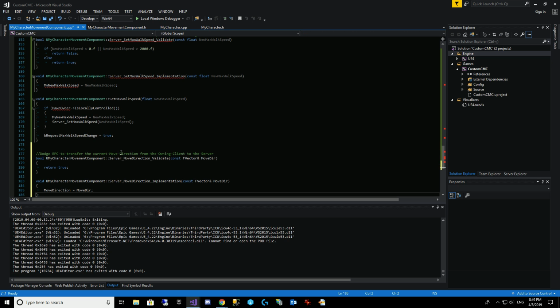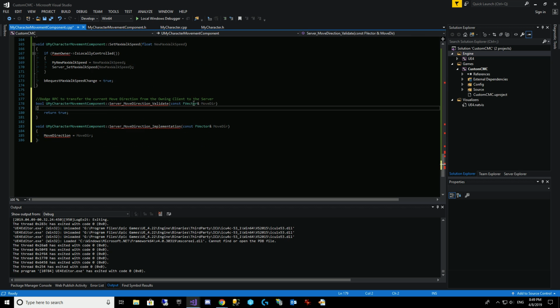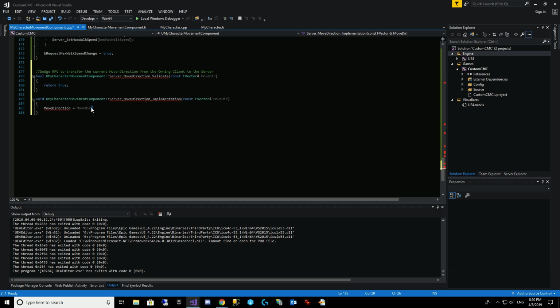Okay, now we're going to do our dodge. Again, same thing. There's no validation on this dodge. I'm just saying return true. I don't know what I'd validate. Not sure. The movement direction, we're already zeroing out the Z, so it can be any direction in the XY plane. I don't know what you'd validate. And here we take the move direction we're sending in, and we put it in our temporary move direction.